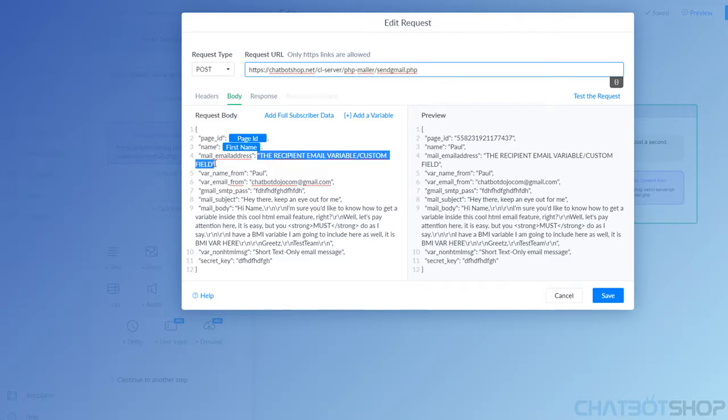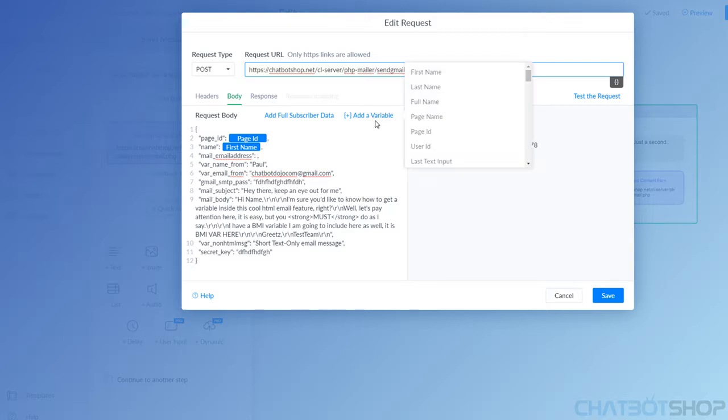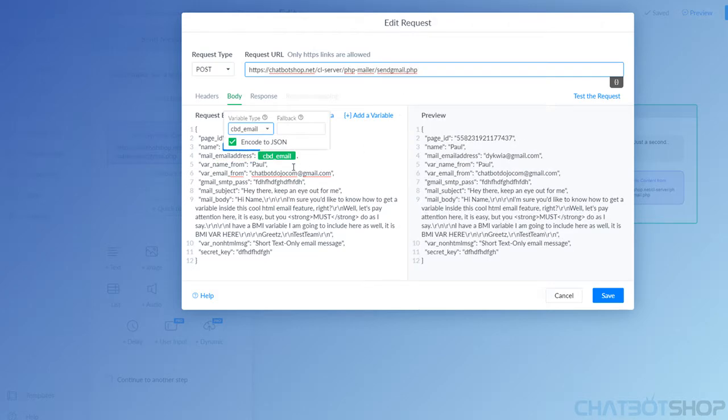the recipient email custom field. Well, I have some custom field somewhere, check, here's one. So that's the email. It's not my real email that I'm going to use, but it's just fine for this demo. Then it's the name who has been or who is going to be sending this email. It's like Paul Sender, whatever. And it's going to be from this email address. I have to fill in my Gmail SMTP password. I'm going to do that when I'm off this screen so you don't see it.